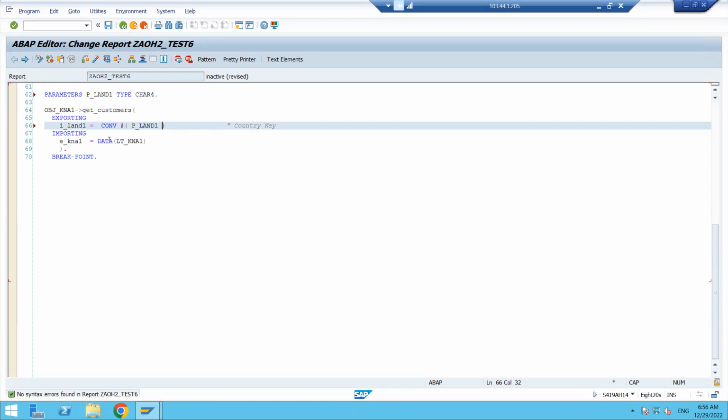Okay, it is not showing anything. So at runtime, what it will do? It will convert this p underscore land1 to how much the data type and length is there for this I underscore land1. So to that data type and length, it will convert it here. Okay, at runtime only. So if you double click in the debugging level, just activate and execute it here.